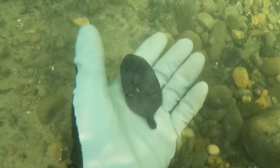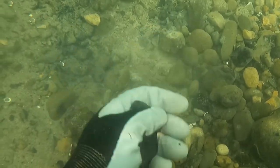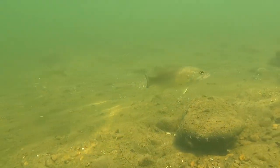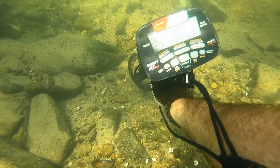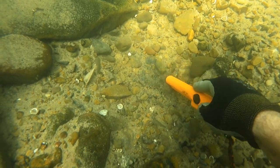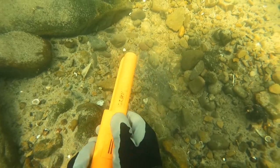That is a pewter spoon. That's an old pewter spoon, dates to the Civil War or before. Bass are waiting. Yeah, so that could have been lost by the soldiers, or it could have been lost 100 years before. Well, 50 years. It's more of the dark staining, so I'm suspecting we're gonna get some more bullets out of that one.